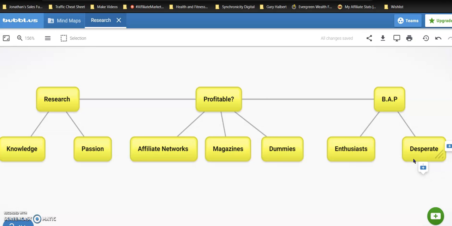A lot of the time I've read the reviews, and they'll say, I've been doing this for years, I know most of it, but it's a good course. But I got this one golden nugget from it, and that alone was worth the admission of the course. These guys will spend thousands, even though they know most of the information. So once you've done that, you've got your market, and now what you want to do is build your business around the market and the BAP, the big ass problem.